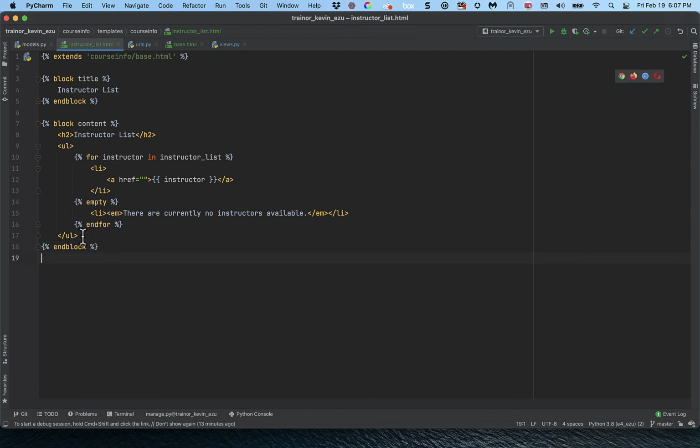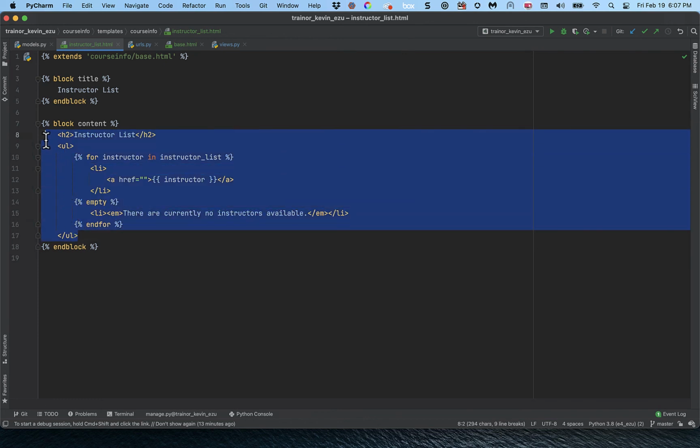Okay, so the inner code, the code that was in the body, is exactly the same. It hasn't changed. What has changed? Well, we wrapped it in a content block. That's going to allow it to interact with base.html. And then we have another block that's the title block that just says instructor list.